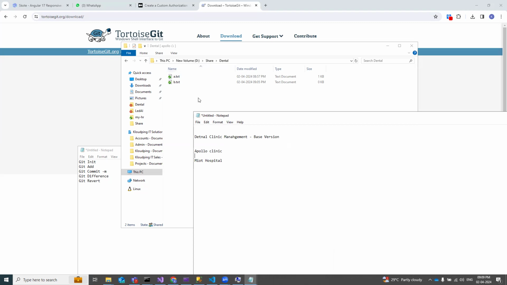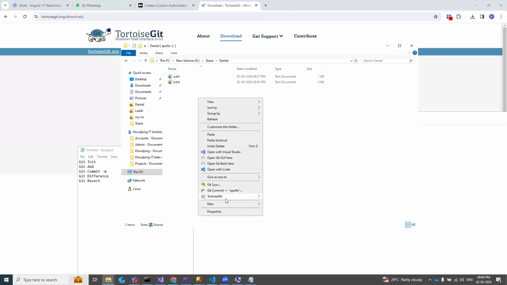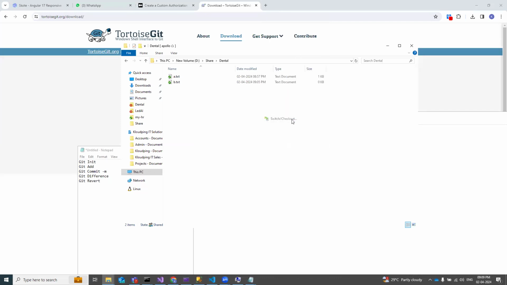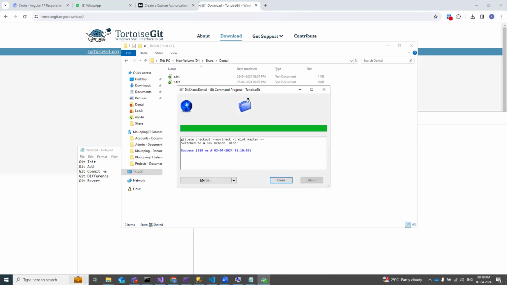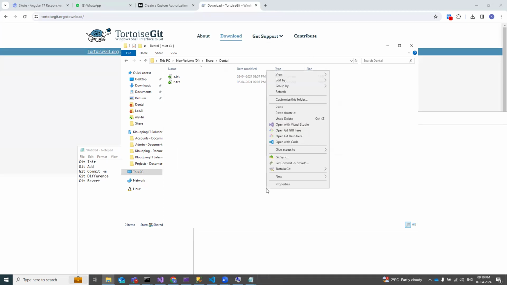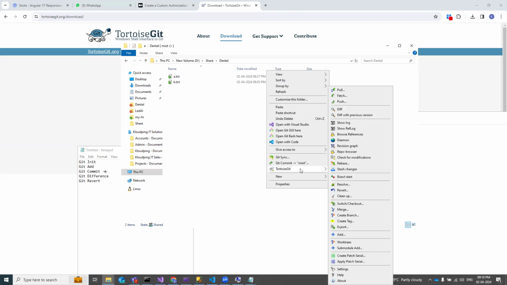So for that, I'm going to create a new branch from master. What I'm going to call it is Miat. Right? So now we have two branches.